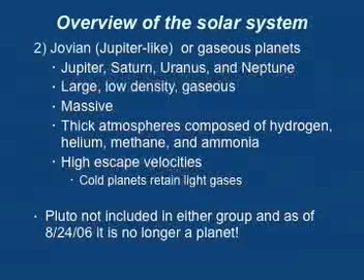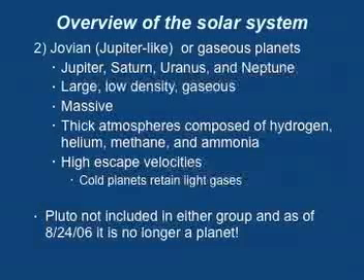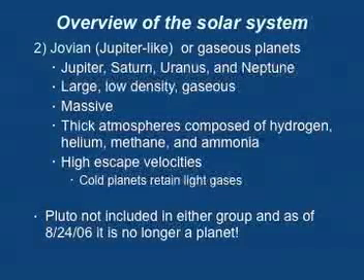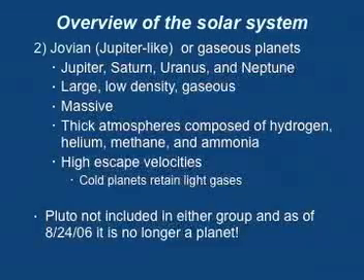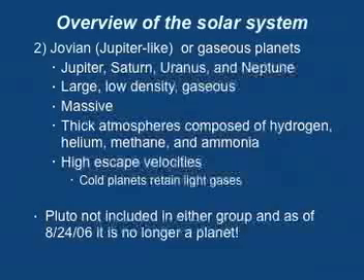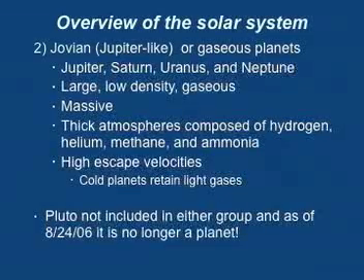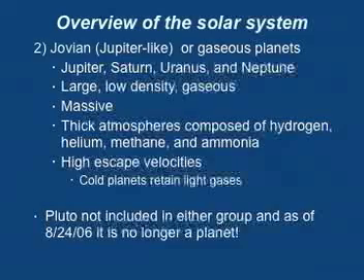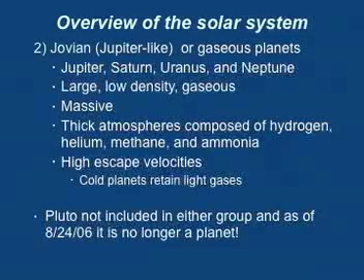You know, when I was a kid I had to learn it, and what I did was I made up a little saying. My very excellent mother just served us 9 pizzas. Now, obviously, with Pluto gone, I'd have to change that. No more pizza. My very excellent mother just served us noodles. So Mercury, Venus, Earth, and Mars, my very excellent mother, those are the inner planets. Just served us 9: Jupiter, Saturn, Uranus, and Neptune. And so it's actually pretty easy, but don't worry about it.